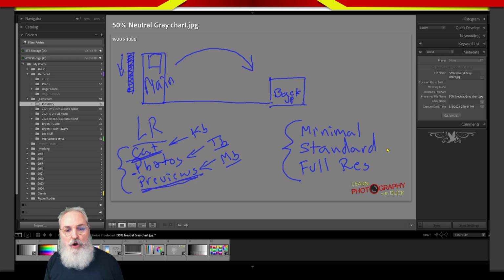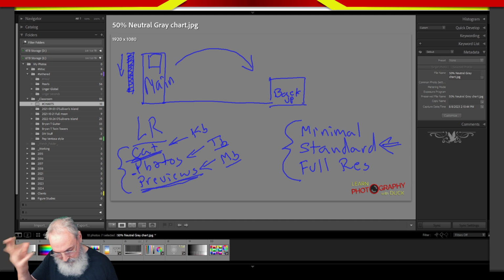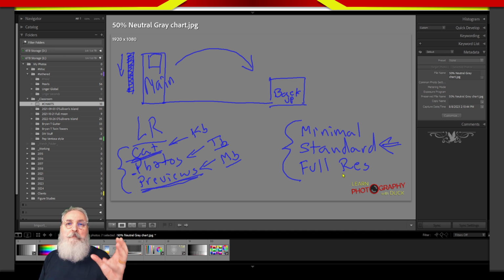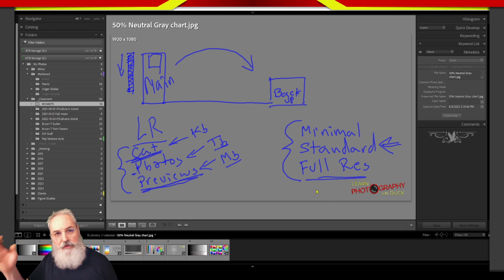I usually tell people, go ahead and set it to standard because that's the easiest one to work with without overly affecting the performance of Lightroom. So what happens is you have a standard preview. When you go into the develop module, it temporarily creates a full res while you're there. That's why you can zoom in and get very granular with your edits. Then when you're done editing and you go back into your grid mode and move on to another image, it dumps that full res, but it keeps that standard.